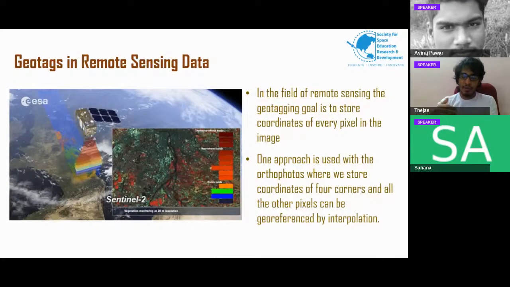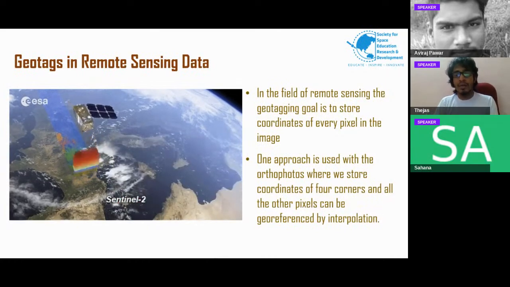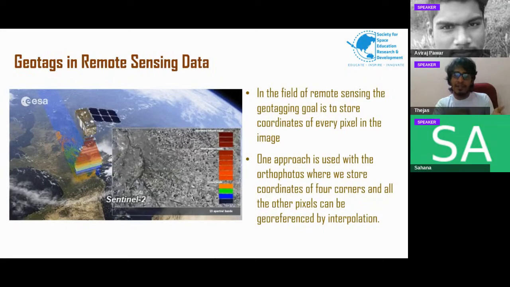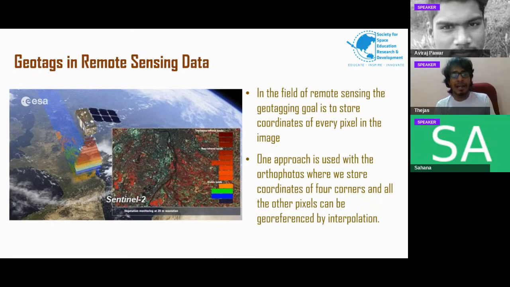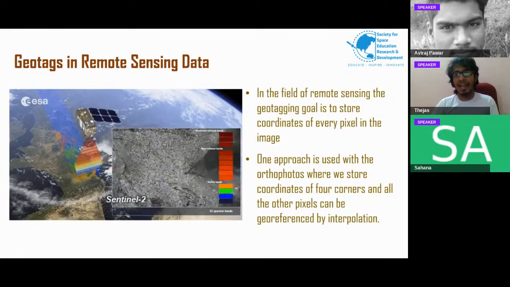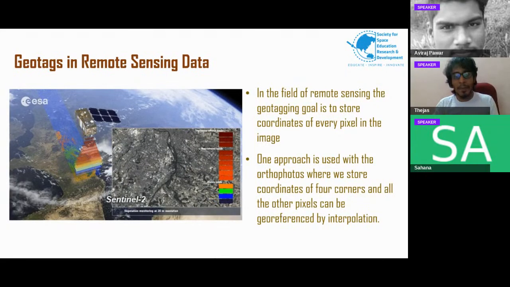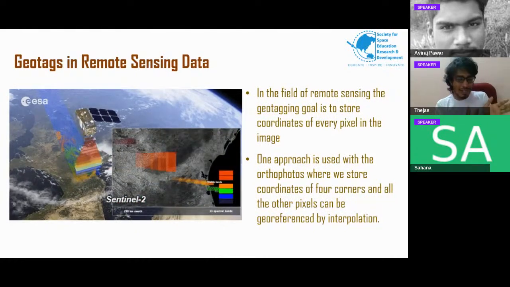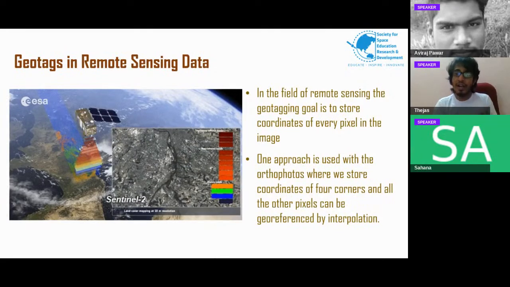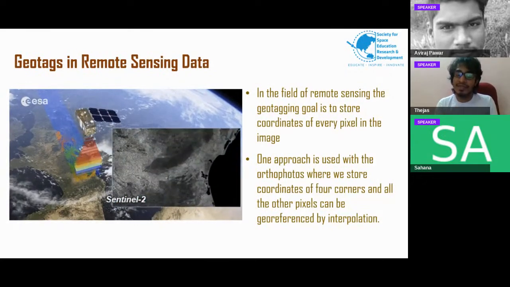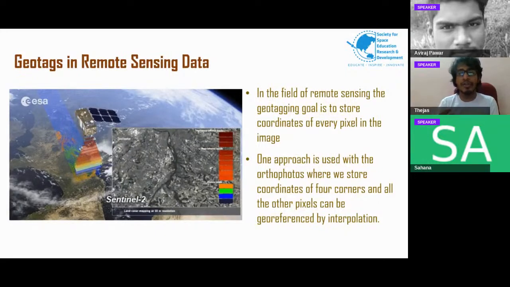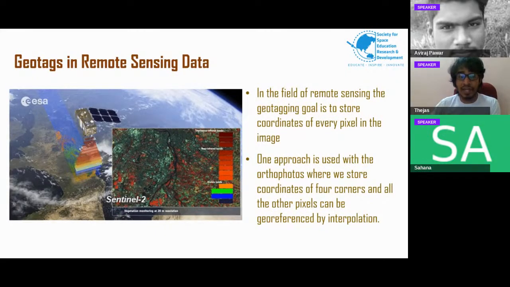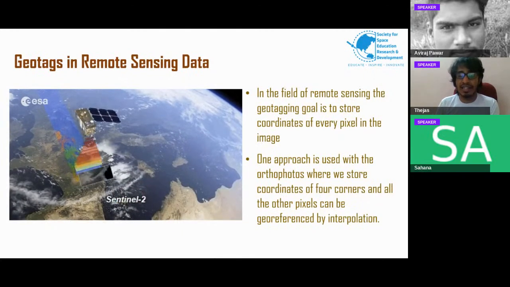When a particular satellite tries to map the surface of our Earth, it scans and sends the data in the form of pixels. All these pixels don't make any sense if the pixel coordinates are not known. It's like having jigsaw puzzle pieces scattered all over the place. Only if you know which particular piece of the puzzle goes where, at which particular spot, will you be able to generate the whole image. In order to do that, all the pictures captured by remote sensing also need to have particular coordinates encoded with them. So we have applications of geotags there as well.